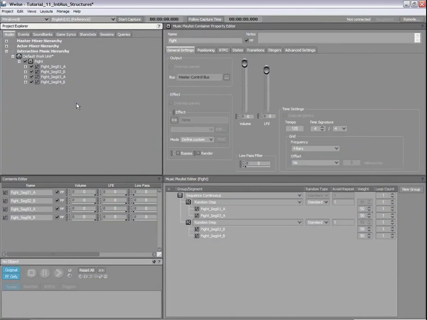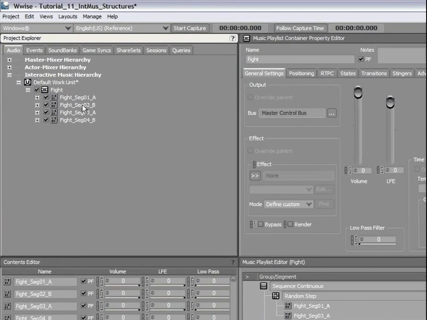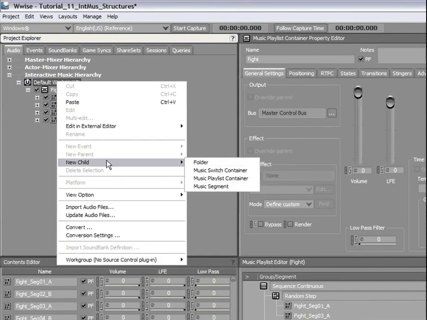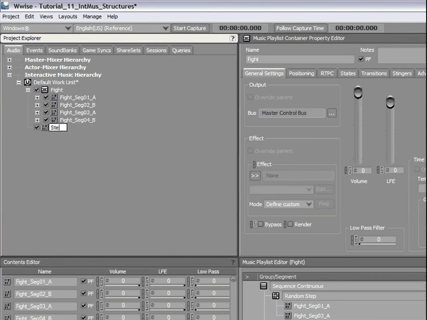A horizontal approach uses segments that are longer than what we have previously seen and contain multiple tracks. The advantage of this approach is that it allows you to modify the properties of each track using RTPCs, states, effects, and positioning. You can also route each of these tracks to different control buses or define different advanced settings for them, such as priority and voice limiting. So let's begin this time by creating a segment that we will name Stealth.